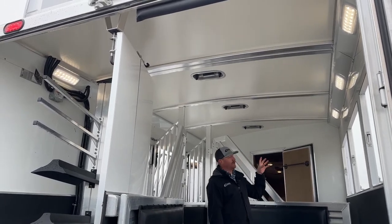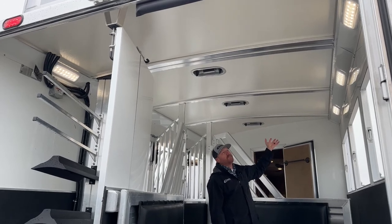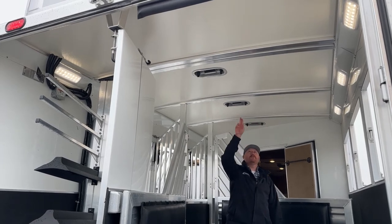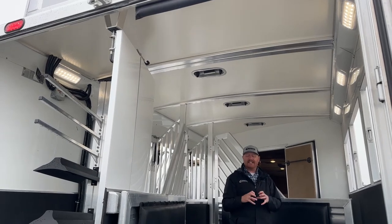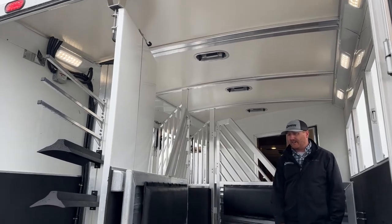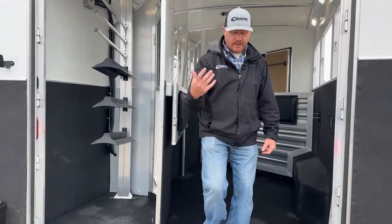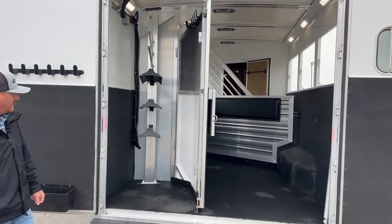The other cool thing is this roof takes substantial hail. We've had some of that here in Colorado this year — we do have a hail sale going on on some aluminum sheeted trailers, but our Cimarron roofs made it through. It takes 150 pounds per square inch to do anything — it's a honeycomb design, a half inch thick, so it gains a lot of strength. And as you can see in this stall area, you don't see a lot of wear and tear on this trailer — lightly used for sure.